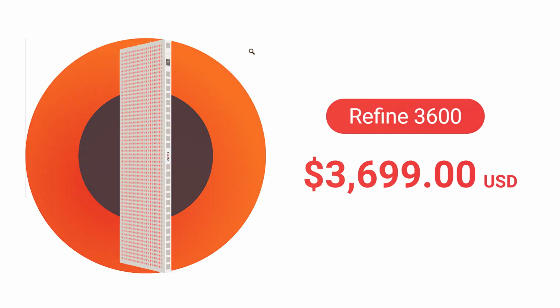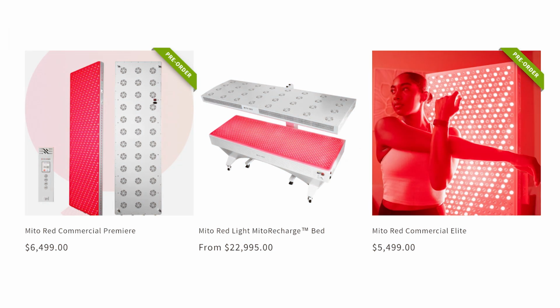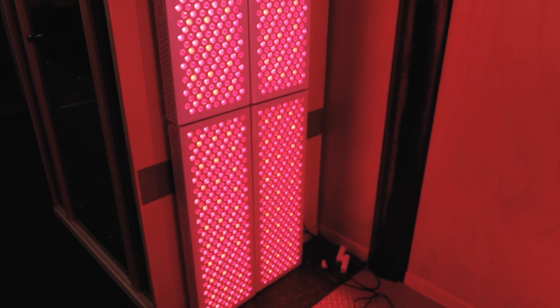Secondly is value. Well, price and value. You can get this for $3,300 US shipped to your door. It's extraordinary, really. Again, to put this in perspective, the Rouge Ultimate was about $5,000. Might Red Light have some panels, $5,000, $6,000, $7,000. If you get the Biomax quad setup, you're looking at $4,000 odd. So to get one panel for under $4,000, it's amazing. And then when you factor in the power output and the price, it has one of the best value metrics I've tested in all my years reviewing red light therapy panels.